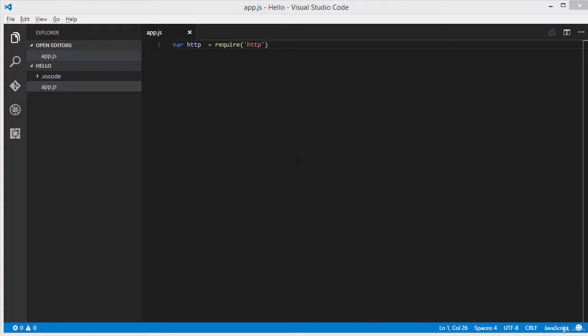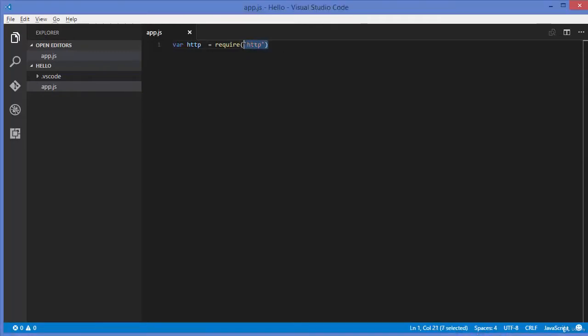Now in the previous videos, we have already seen how we can use built-in modules in Node.js. The example of that was using the module called HTTP. So in the previous videos, we have used a built-in module which was already built into Node.js, called HTTP. And the way we have used it is like this.